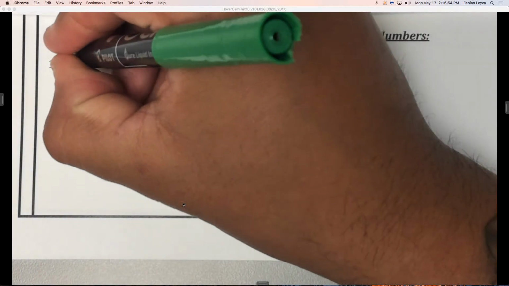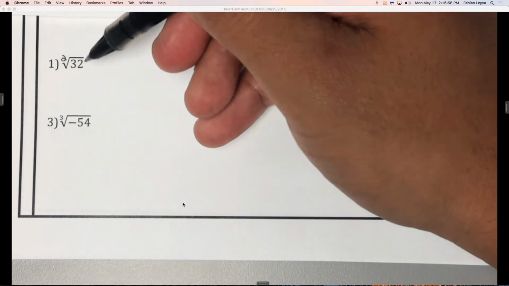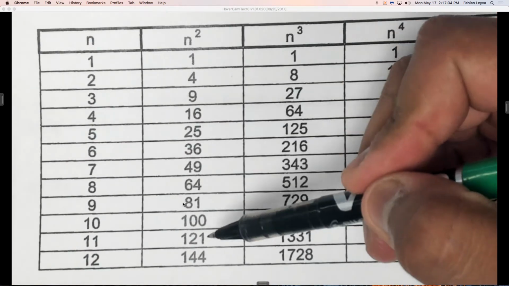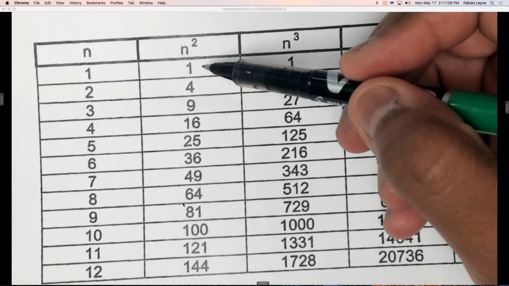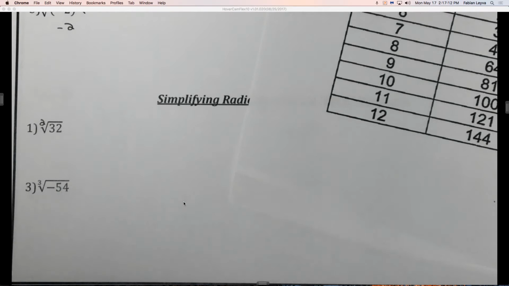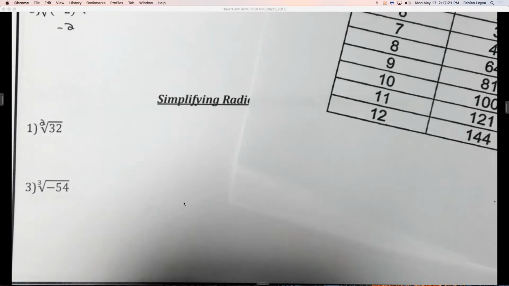Notice here that when you're trying to take the square root of 32, you're really trying to think of a number that multiplies itself to equal 32. And if you look at your list of squares, does 32 exist on this list? Not on the list of squares, right? So how in the world am I going to simplify this? Now remember about 6 months ago when we did a whole bunch of these? Do you remember it like it was yesterday? No? Well, I'll pretend and I'll kind of review at the same time.